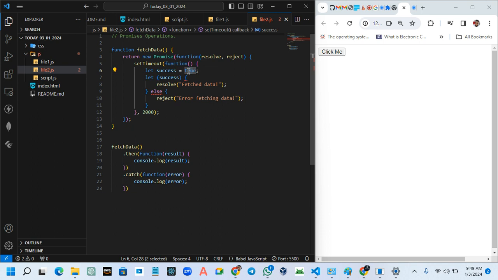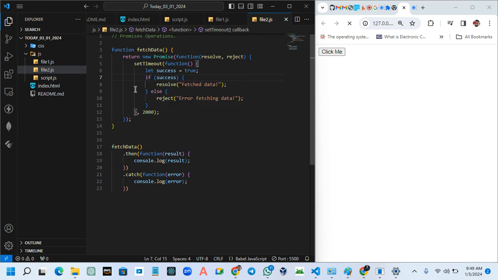We also wanted to check with an if and not if-not-this-else, because we want to check to see if the data was fetched, or if the data has been resolved, that it's fetched successfully, or the data was rejected. So basically that is what we needed to do. We needed to use the if to check whether the data was fetched successfully or not. That is why we got that error there.